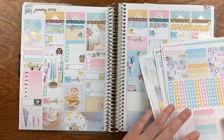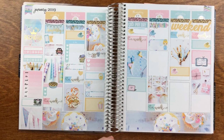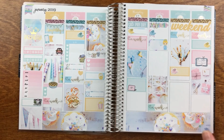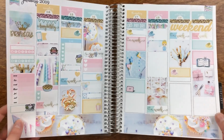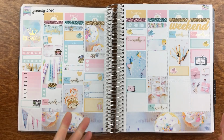So quite a lot to work with still, so I'll just be pulling those into my traveler's notebook and then throughout this spread as well. So there we are for now. I love how it's turning out with the pastels, and I'll just come back and show you how it looks at the end of the week.